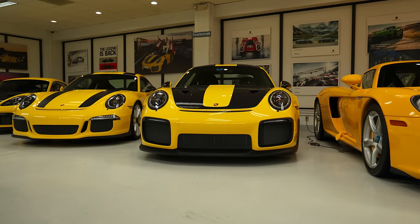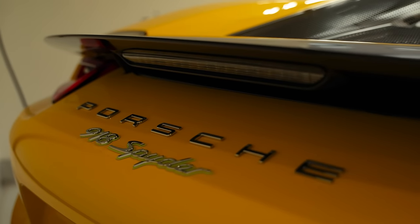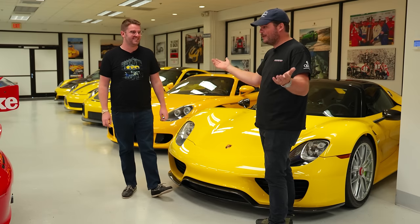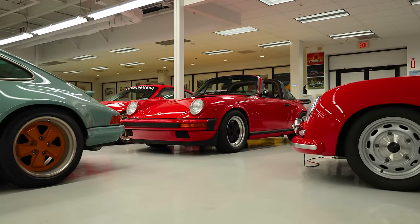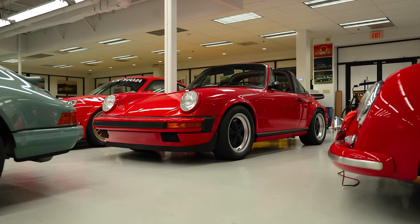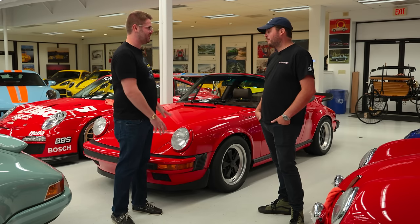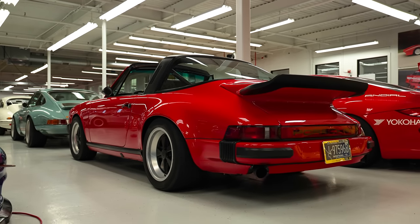Such a special row of Porsches, but there are a lot of really cool Porsches here so we'll go talk about some more. There are a lot of significant Porsches in this collection, but this one is special — not to most people, who would just think it looks like another SC in Guards Red, not a big deal. But what I like about it, like the Carrera GT in a way, is that it's a sleeper.